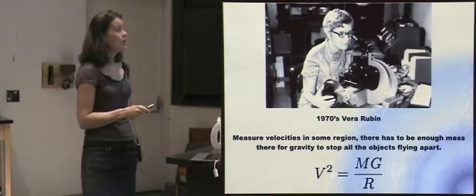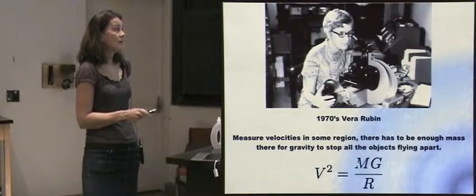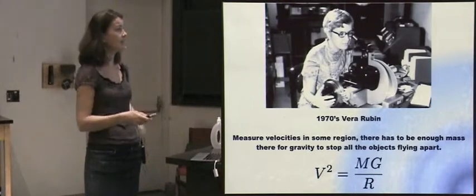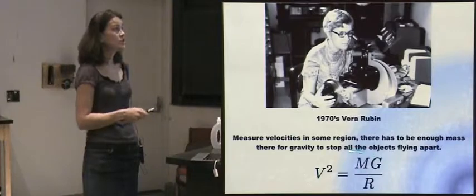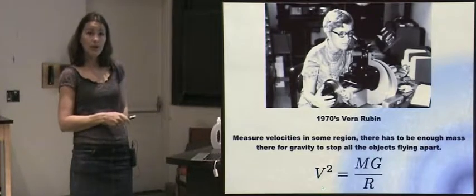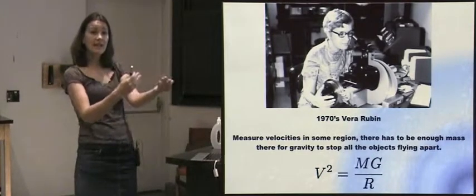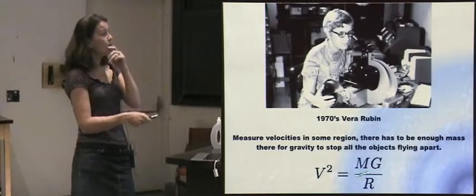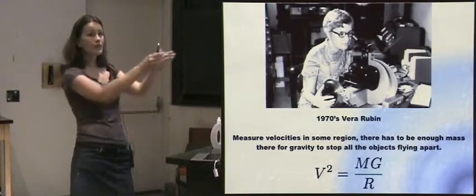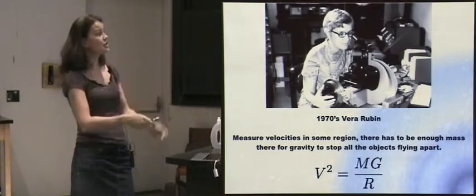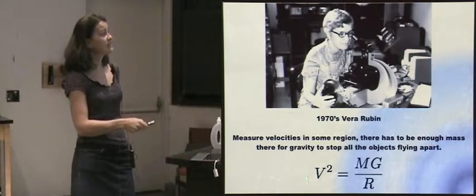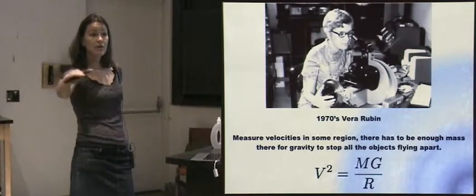Okay? So if we know what the mass, or we think we know what the mass of the object is, a galaxy in this case, and we know what the radius of the galaxy is, we can actually see how big this galaxy is, we can measure the velocities, we can check the consistency of this equation, which describes our understanding of gravity in that galaxy. And you can imagine, if we know what the mass is, as we go further and further out in radius, so imagine you're well beyond the radius now of the actual galaxy, we would expect these velocities to go towards zero, to die away, right?